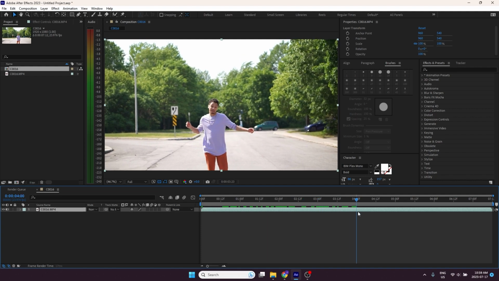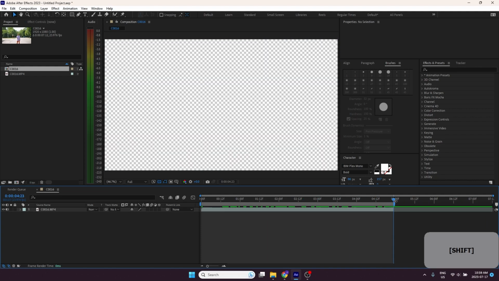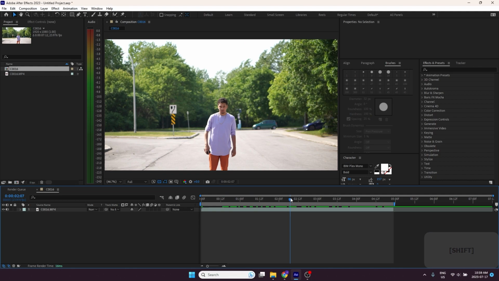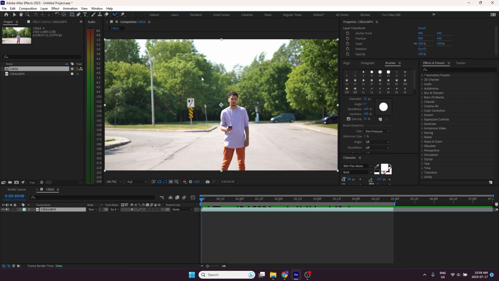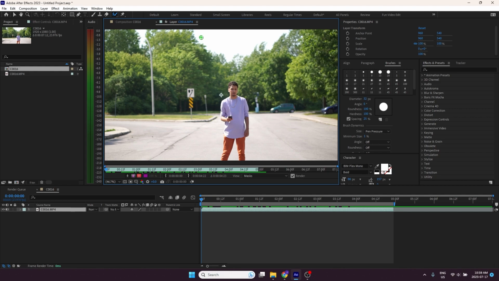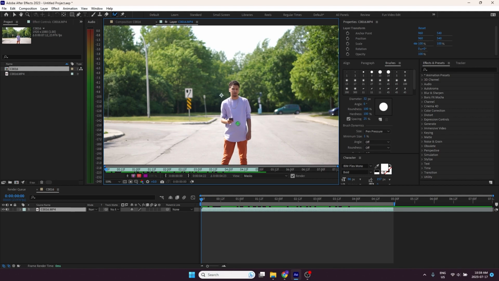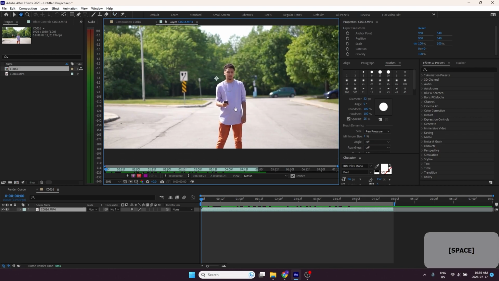Let's just look at the footage really quick. And then we move down, move our working area down. And from here, this is where the magic happens. We click on this brush. Nothing's happened yet. Then we double click on our footage here. It creates this layer panel. And from here, we can cut our dude out.